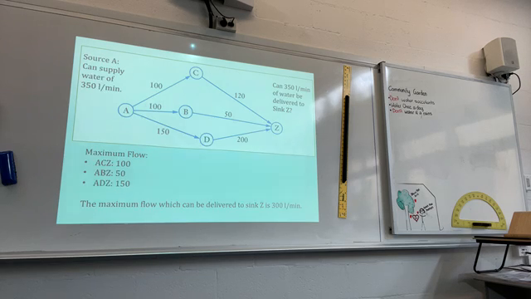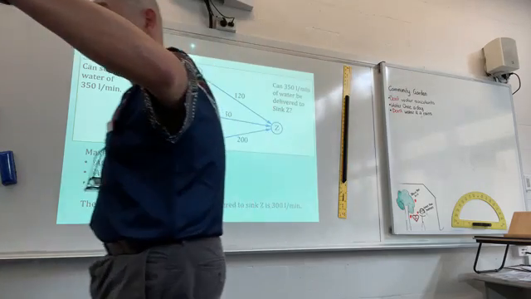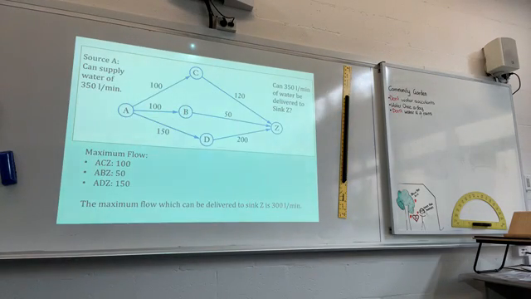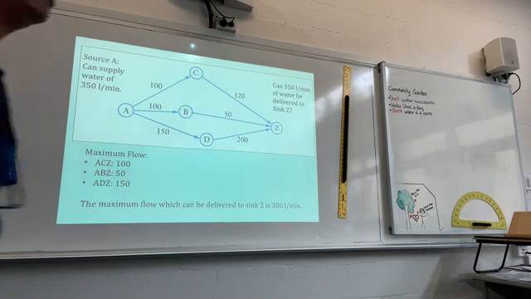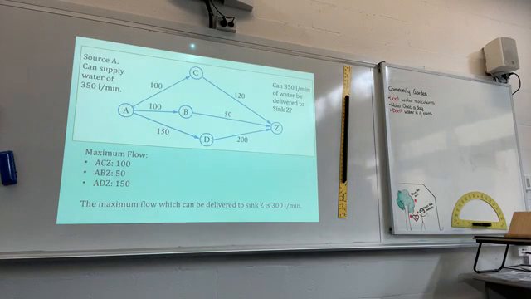So this is a pretty straightforward question, but you will not be asked something like this. It will be a lot more complicated. From here, you can see that the maximum flow which can be delivered to sink Z is 300 liters per minute. What you would be asked in a situation like this is to identify the excess capacity and what you could do to the network to actually bring it up to 350 liters per minute. That's normally the question. So I will go through some questions tomorrow.